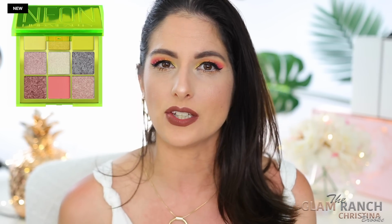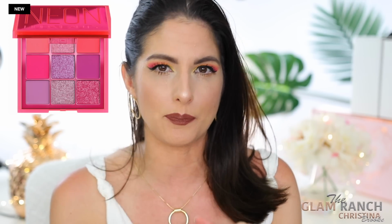If anything, maybe the green one would be the only one you can come up with some more dyed down looks. The pink one, I feel like you're still going to get very pink lids, and it's not even going to be pink dark purple. It's going to be pink to magenta purple. You know what I mean? So I think the pink one and also the orange one are probably the ones that will give you the most neon effect, very bright colors. And maybe the green one will be the most dyed down, but no matter which way you put it, these are going to give you pretty bright eyes. So if you aren't into that, don't get this palette.